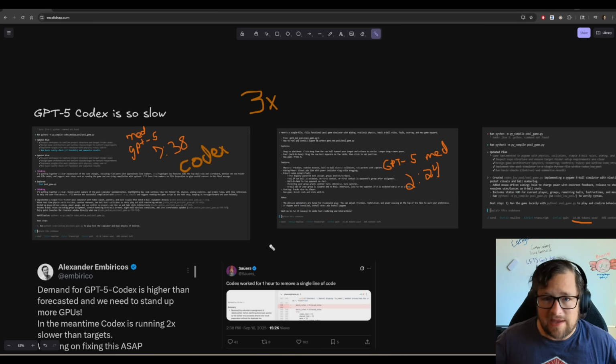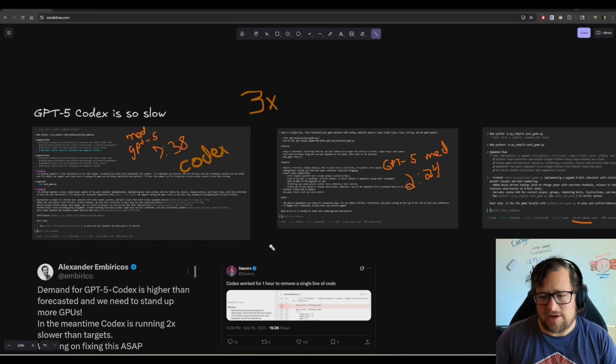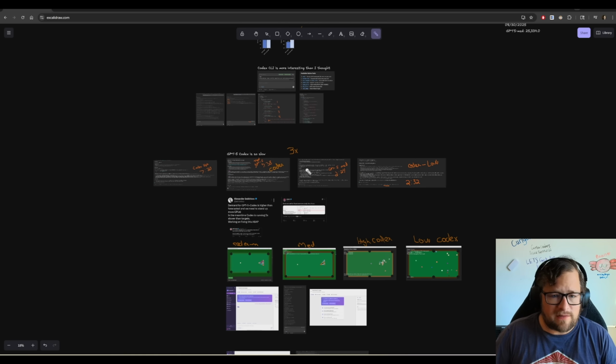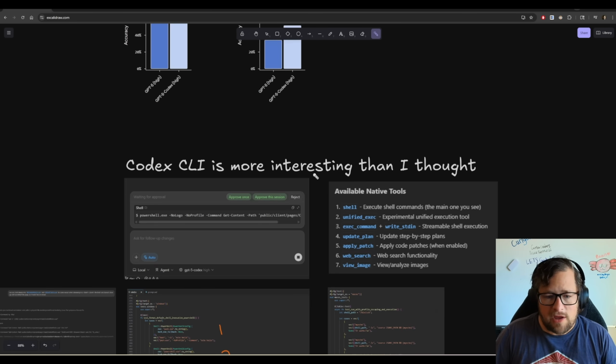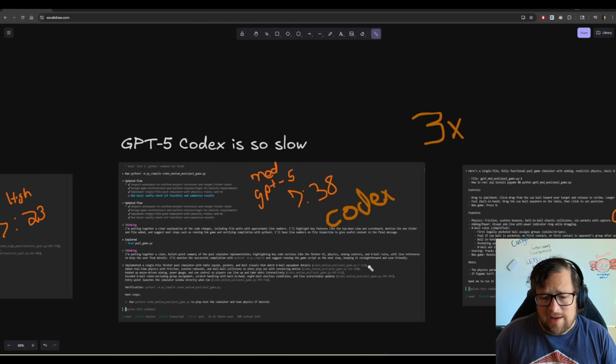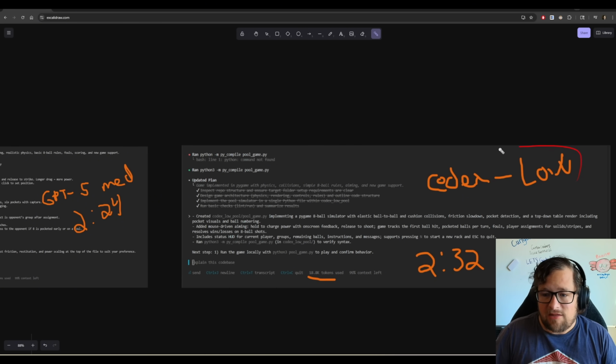I'm a huge fan of these types of fine-tuned models, but it really comes down to a combination of things. It's not just eval scores. It's how it feels using the model. It's the speed of the model. It's the cost of the model. All of those things play a big part in it. Would love to hear everyone's perspective on it, because I am by no means going to claim that I am 100% right about all this. But I do know one thing I am right about is that until they speed it up, I'm not going to be able to use this, at least the medium one, full time. But I am going to, for the rest of today, spend my time on Codex low.